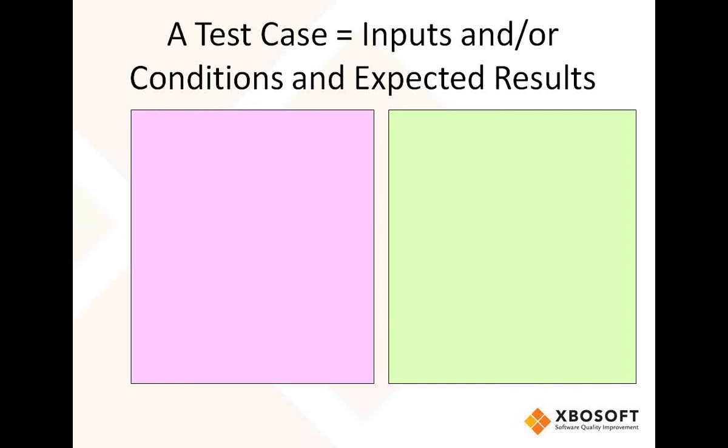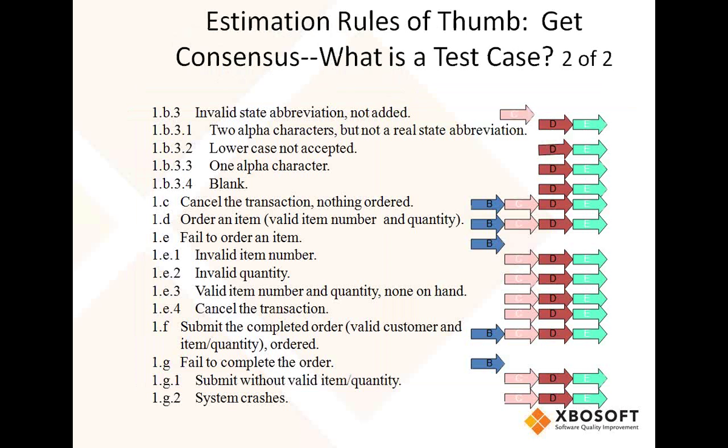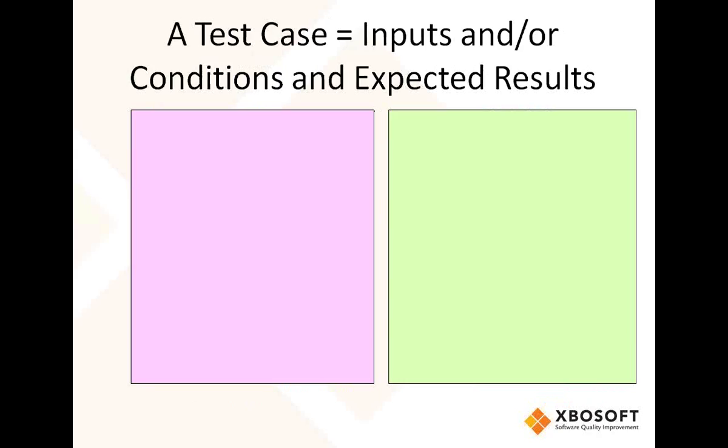Okay. So I guess really the question is how detailed does a test case have to be, or should it be? Well, the answer is that's not the question. The question is, what do people think it needs to be? Right. In your organization, you might feel that C is the important one, and somebody else says A, and somebody else says E. It's not that they're right and you're wrong, or vice versa. It's that when people don't have a consistent common understanding, and especially when they don't realize they don't have it, then they're in line for trouble.